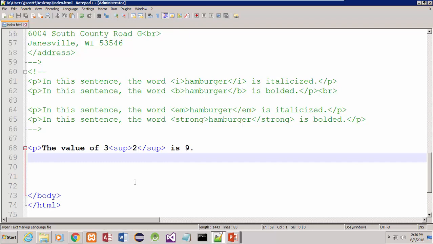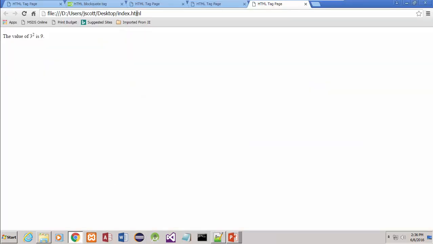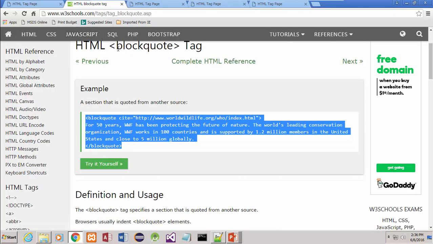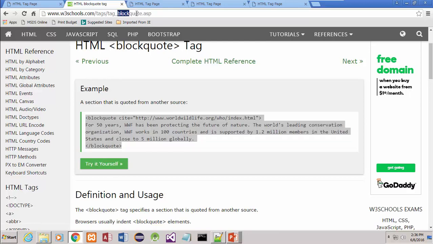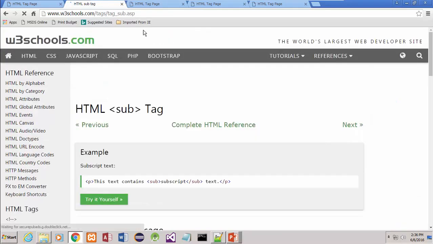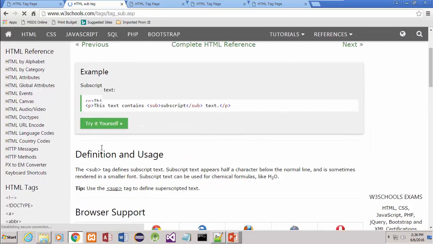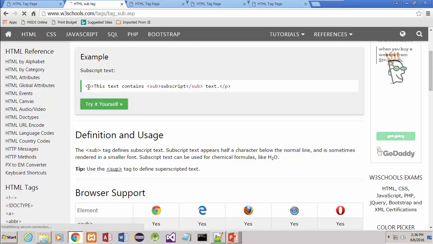The other one is a subscript. So it goes on the bottom instead of on the top. Trying to think of right now if something would be a good example for a subscript, and nothing's coming to mind, so I'm going to steal one. Oh, this contains a subscript.